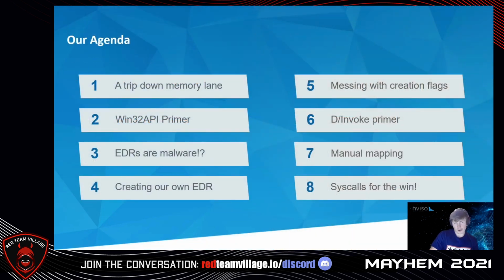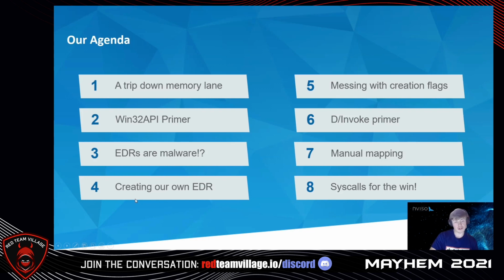So what's on our agenda for today? First, I'm going to take you on a trip down memory lane. I'm going to give a small Win32 API primer because you'll have to understand how the Windows API works in order to fully understand what Invoke can do for you. I'm also going to talk a bit about EDRs and whether or not they are malware. I occasionally like to joke that EDRs are malware themselves.